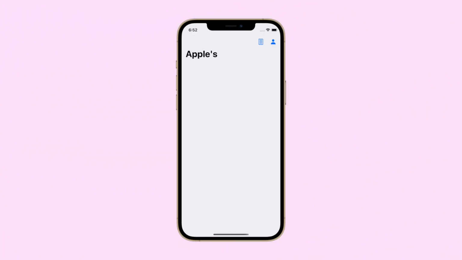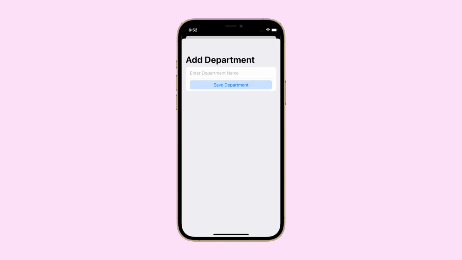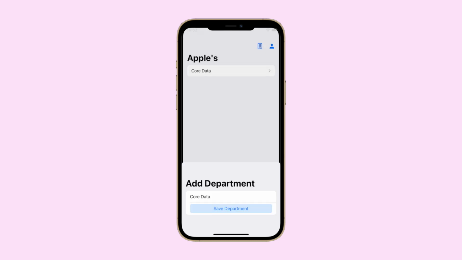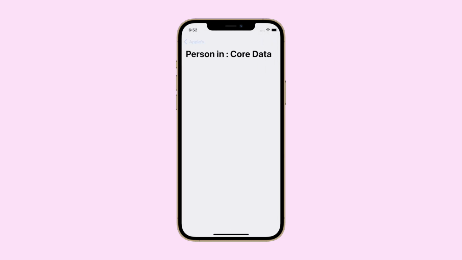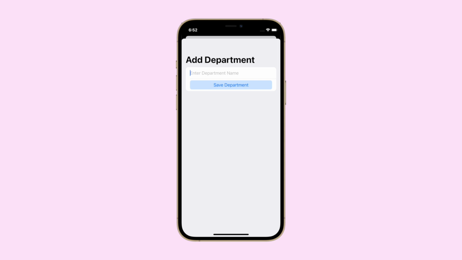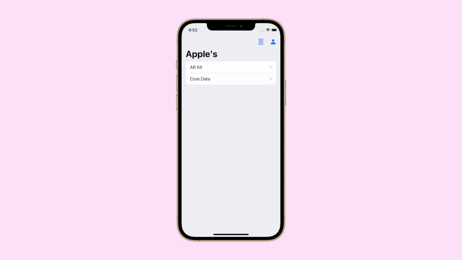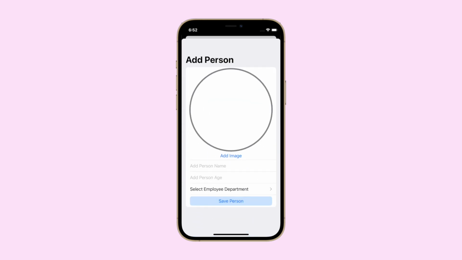Our app is basically an app for an organization which will manage its employees and departments. It can create a department by tapping on the building icon on the top right, adding its name and hitting save. Then we add some more departments. After adding them, we add an employee by tapping on the person button and adding the following details.